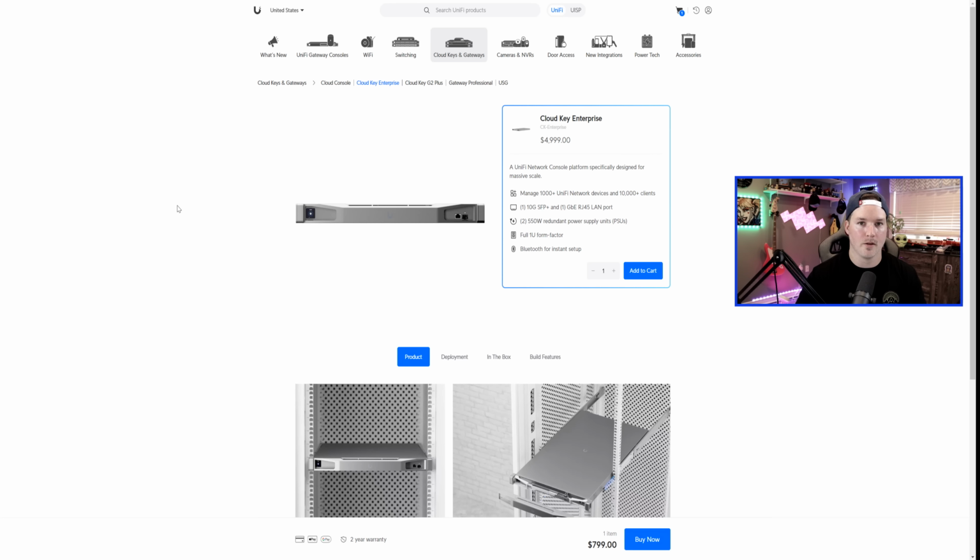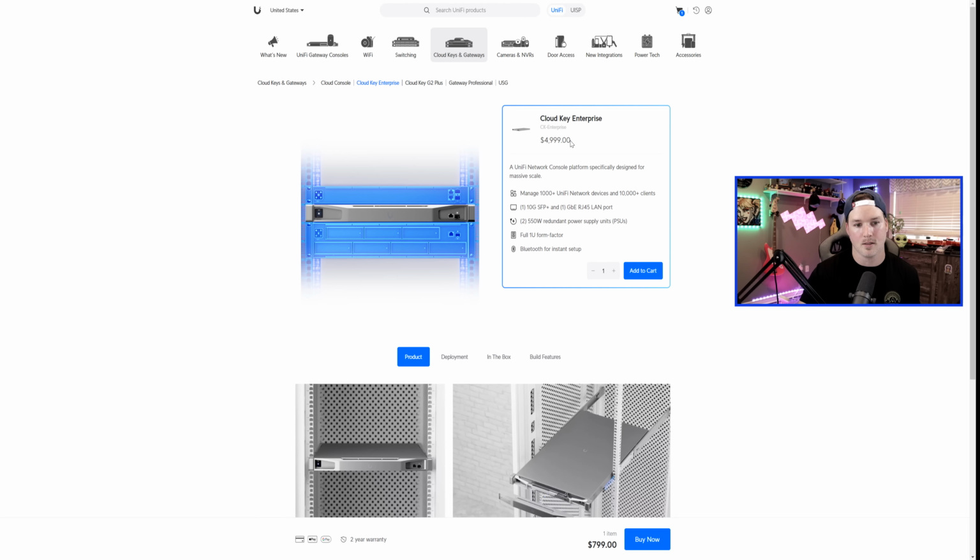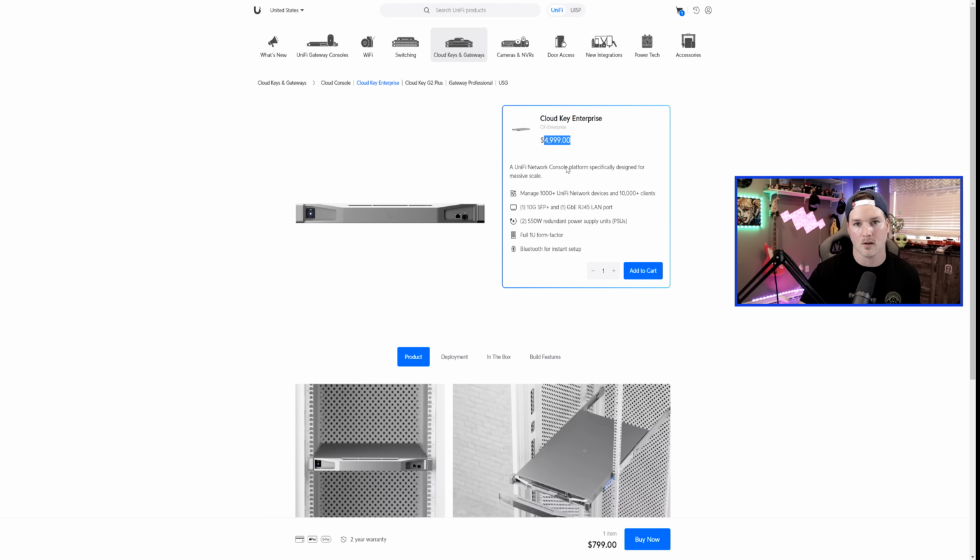The next thing that's brand new and just came out is the Cloud Key Enterprise. This is for enterprises that have a lot of different sites and they need a server that's just functioning as UniFi Network. You can't put anything else on this besides UniFi Network, and it does come at a steep cost. You're paying $5,000. You can manage 1,000 plus UniFi Network devices and up to 10,000 clients. It has a 10 gig SFP, and then it has two 550 watt power supplies, which are hot swappable. For me, I probably won't be able to get this to do a review. I'm not going to drop over $6,000 US, and I doubt this is something that Ubiquiti is trying to push too hard.